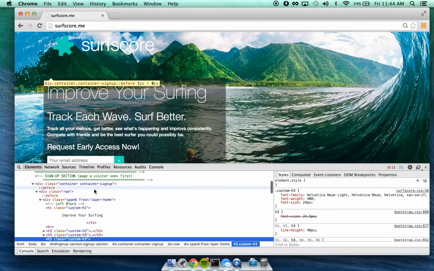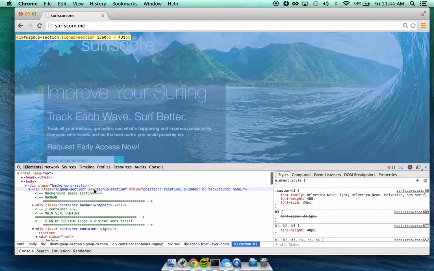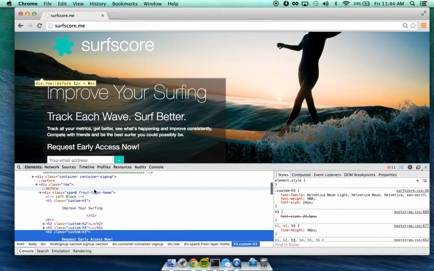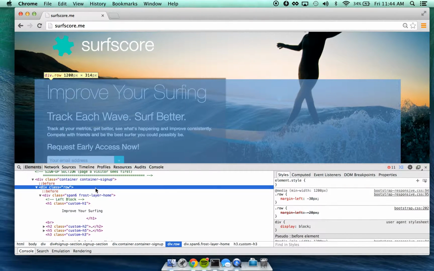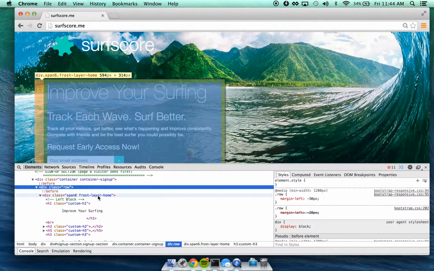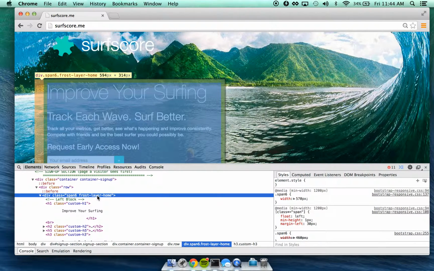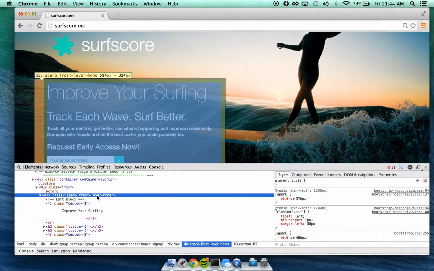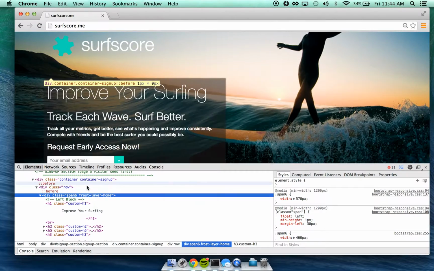So what I could do is I could scroll around and I could try to find that particular box. So if I scroll over this, you can see that that looks like it's a little too much, and then this is sort of selecting that particular piece. So I could click in on this, and that would select that box that I'm looking for.